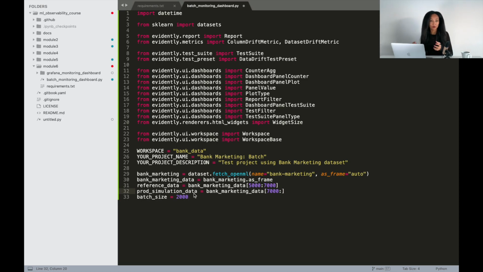Of course, when you work with your real data, you won't be able to receive the whole dataset at once, only historical data, and new batches of current data you receive one by one, right? But for our experiment, that's okay. So now let's create a couple of functions, one to generate a report for us and the second for generating some test suites. They will be just standard Python functions which will return reports for us.